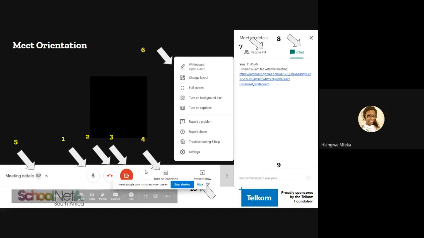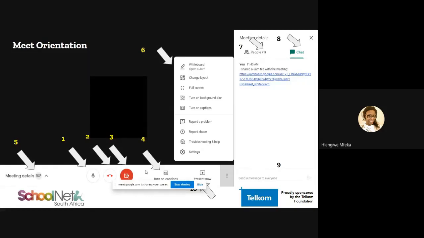And then we have number four, which is captions. This is an amazing function with Google Meet, which you may not find in other video conferencing platforms. When you are presenting the session and you turn on the captions, you will have captions of everything you say.